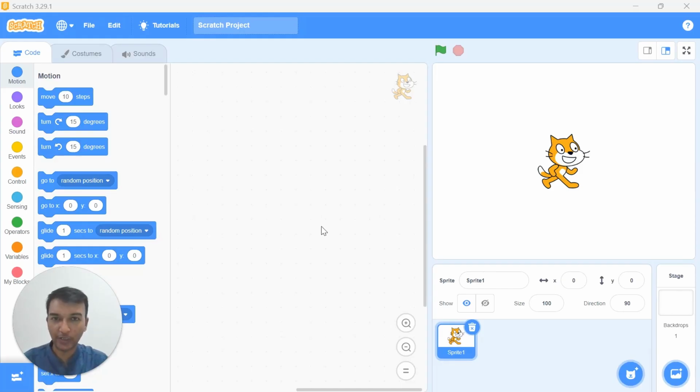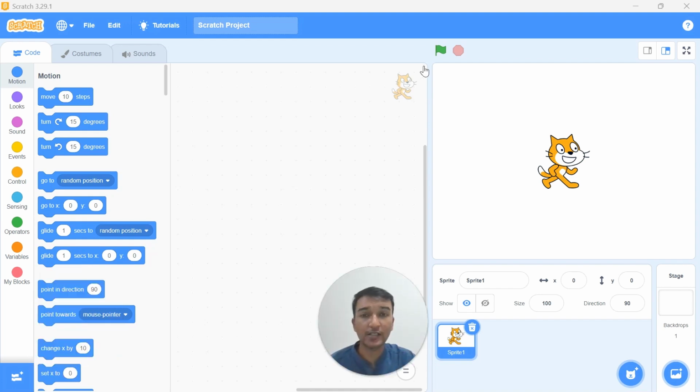Hello friends, today we are going to see some fundamental blocks of the Scratch editor. As you can see, we have already discussed many times that there are various categories of blocks available for us. We can use them in our programming. So today we will explore all these categories of blocks and see what each and every block will do, how it will help us in programming, how we can use them, and what effects they give in our logic and development of various apps and games.